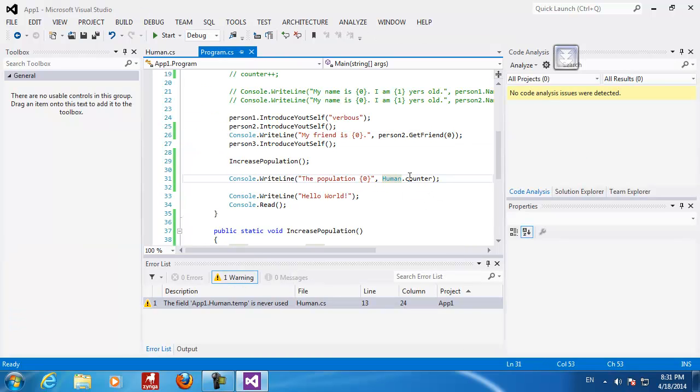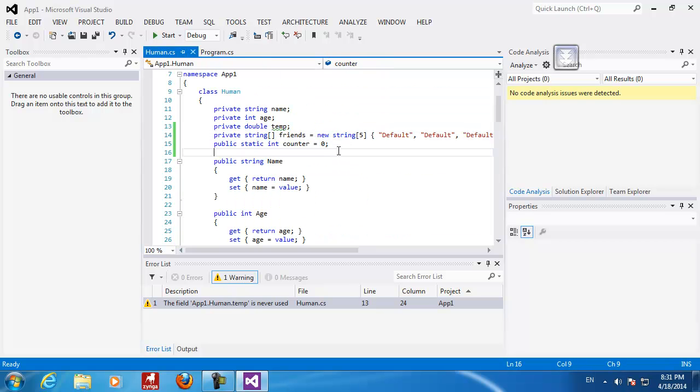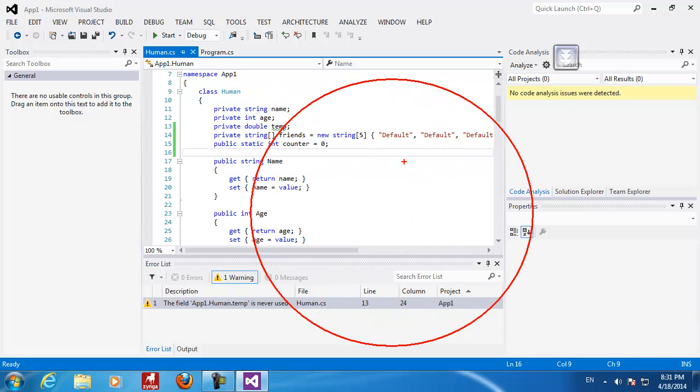Okay, let me draw a picture right now. Let me go to the human class, and after that let's talk about that. This is how I'm going to represent our class human. Class human. In fact, when we define a new class, we define a new type, and all the objects belong to this type. This is a new type called human. So let's imagine that all instances are from this class and they belong to this class.